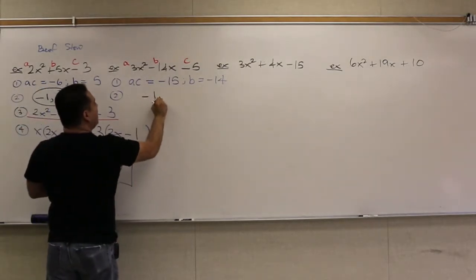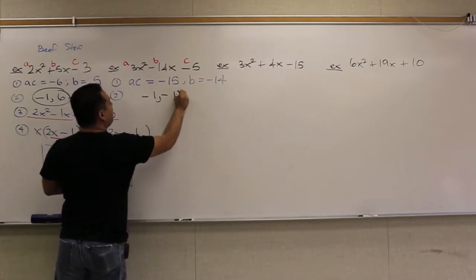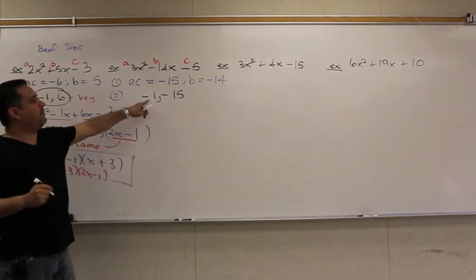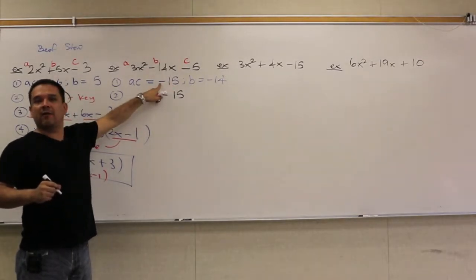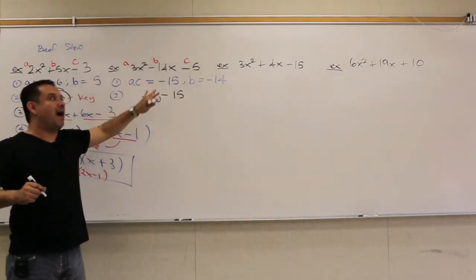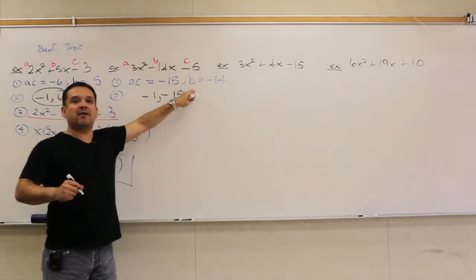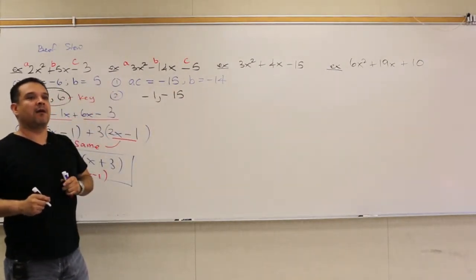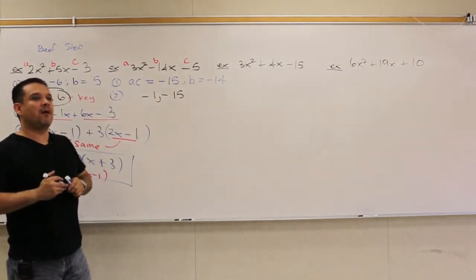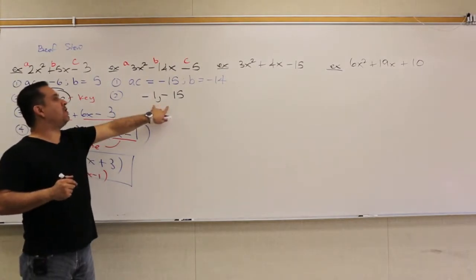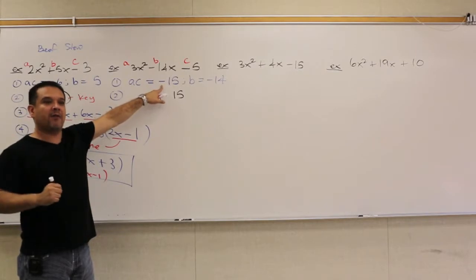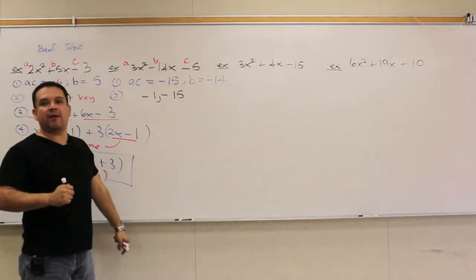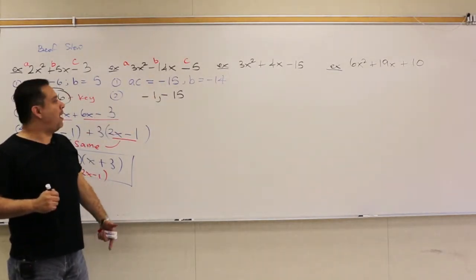Let's try this out. Negative 1 and negative 15, be careful. What's negative times a negative? It's positive 15. That has to be negative. So automatically, I don't care about adding this. It doesn't satisfy the product. So what should it be? The only way you multiply two numbers and have it be negative is if one is negative, the other has to be positive. So which one do you want to be negative? 15. Why?